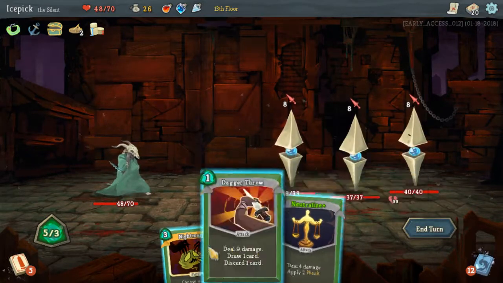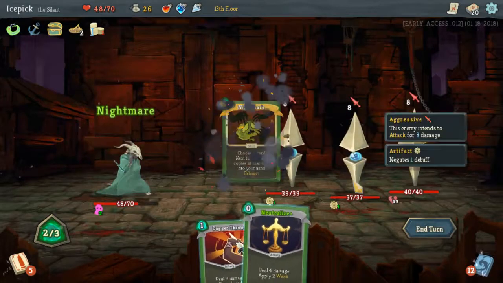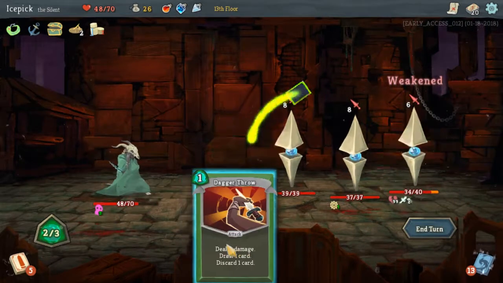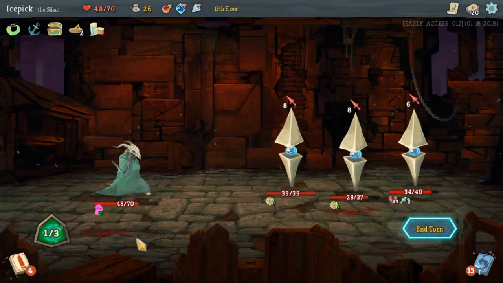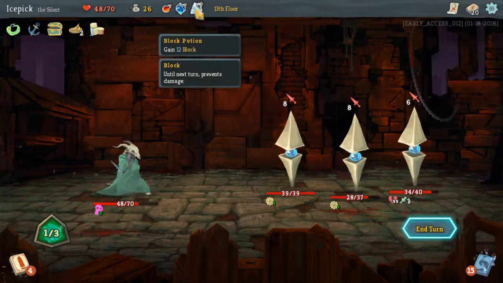Now here we go. Now we're talking. Now we can nightmare neutralize. Get a bunch of neutralized, get these guys weak. We can actually weaken him. And then we can do a dagger throw, which will draw us a card. Oh, but I guess it automatically discarded the card, so that's no good.